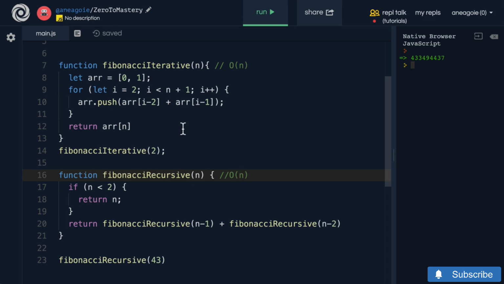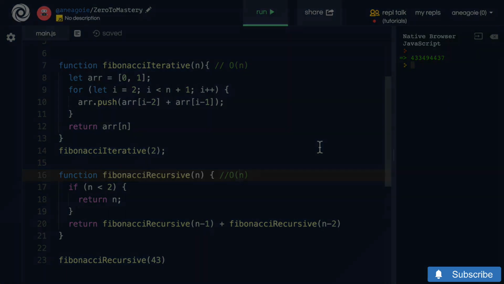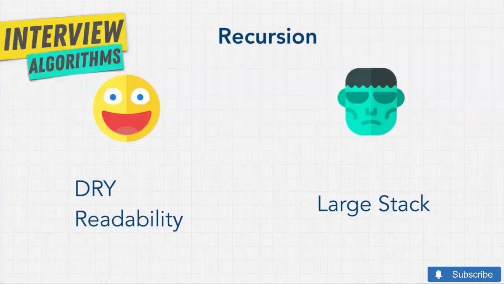And I'm a little bit biased because although recursion is a powerful technique, in my opinion, it's not always the best approach. So you need to make sure because of its main drawback. That is, although recursion can keep your code DRY and make your code more readable, it also creates this extra memory footprint.